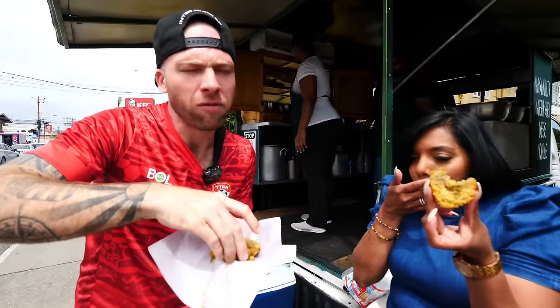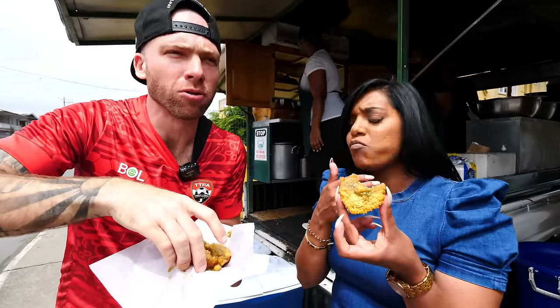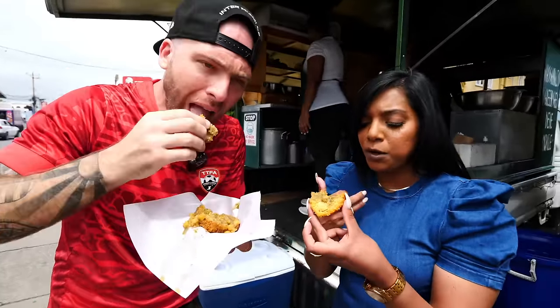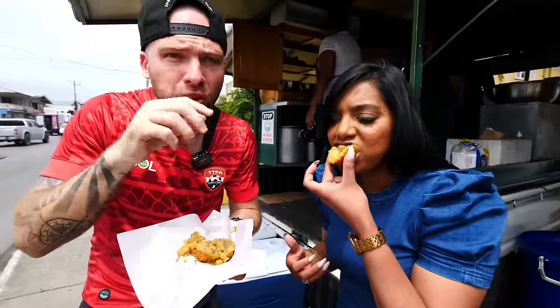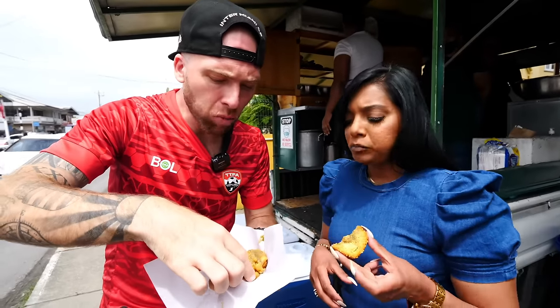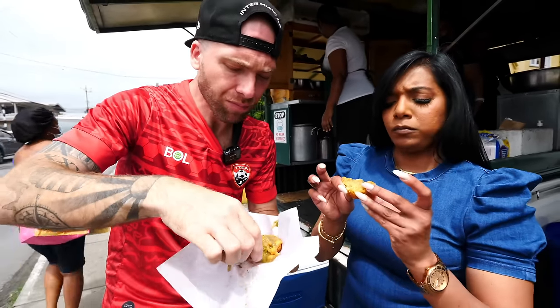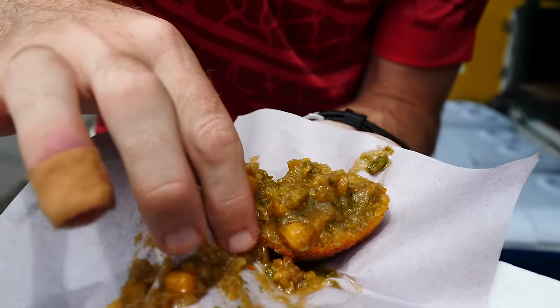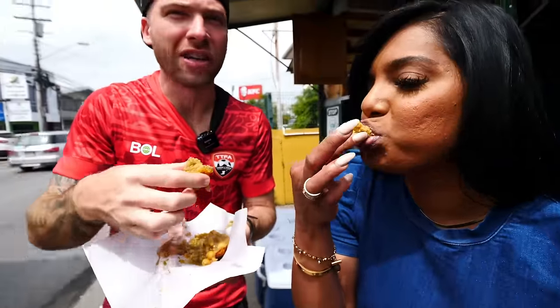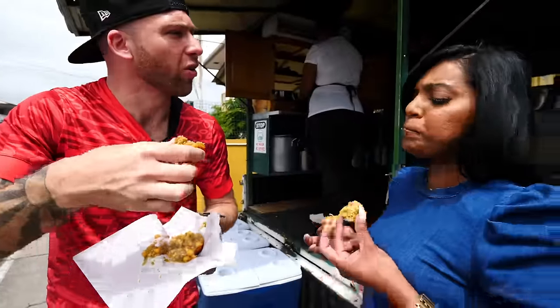Oh my god. It just crumbles. The texture is so great. It's amazing. So this is almost like a falafel, a giant one, right? All made from chickpea. Yep. Oh man, the sweetness. I think for me, that tamarind sweetness is what makes every dish here. You know? It just changes all the flavor profiles.